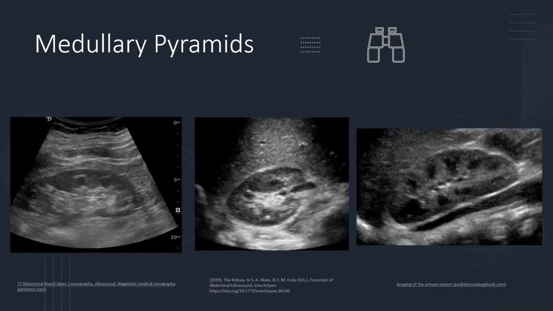And then here's another normal thing that I feel like oftentimes learners get tripped up on, that being the medullary pyramids. So these are normal anechoic areas within the kidney themselves. You can see that they're pretty uniform looking, and there's a similar degree of renal parenchyma between the pyramids and then expanding to the capsule itself. This is normal architecture on ultrasound. It doesn't represent a cyst or hydro. This is all normal variants.